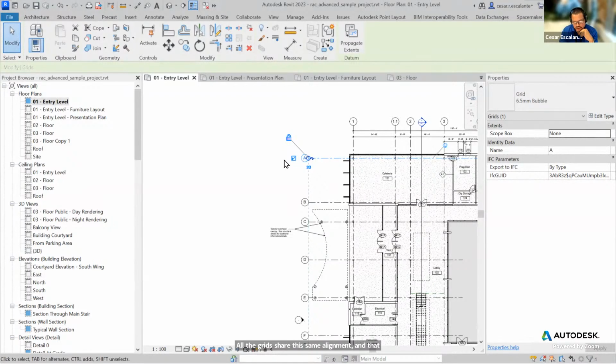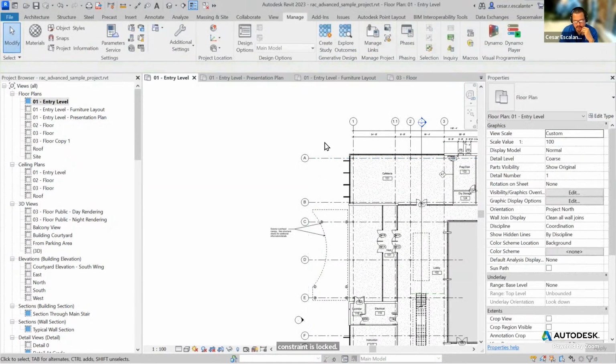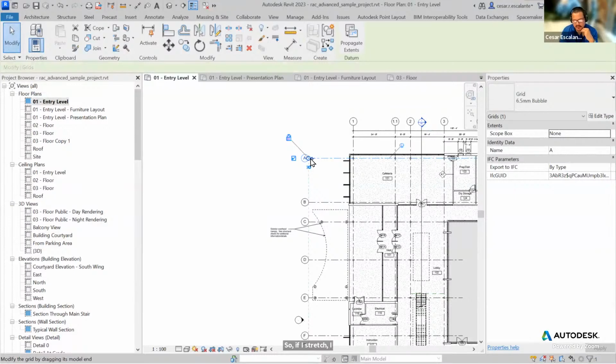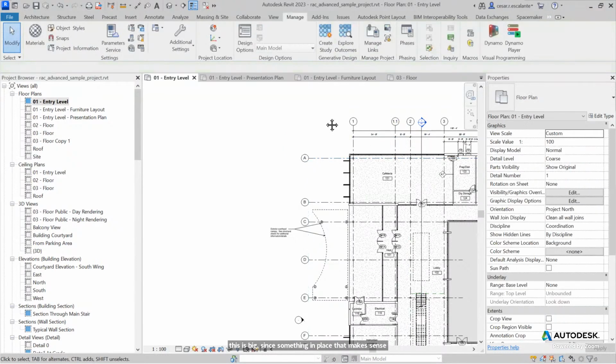So if I unpin it and stretch the extent of the grid to be shorter, all of them are going to move at the same time. So this lock is a lock alignment. We're going to talk about that more next class, but that's what it means. And that's different from the pin. Pin is just fixing something in place. Does that make sense? Yep, thank you.